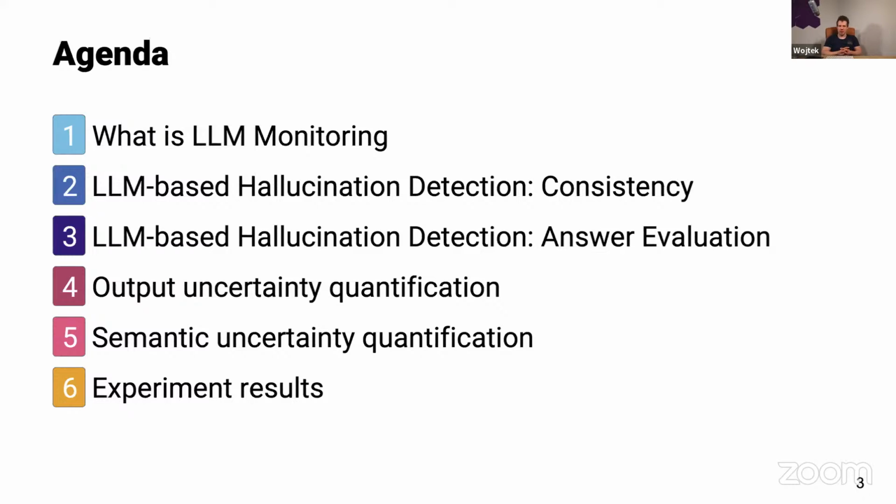likely to be hallucinated. Then we have 2 groups where we're going to focus on uncertainty quantification. And the first one there, we're going to focus just on the output uncertainty quantification in a simpler way, which is a great benchmark and baseline for hallucination detection. And then we're going to focus on a slightly more advanced approach. We're going to talk about semantic uncertainty and semantic meaning of the answers, and how to incorporate that in our uncertainty quantification for detecting hallucinations.